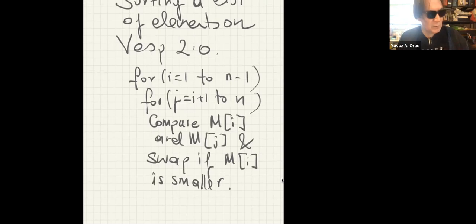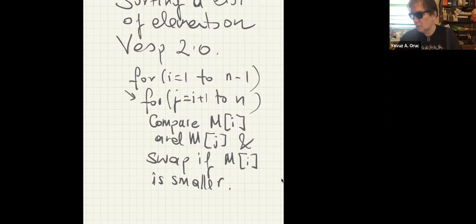So if you think about this, starting at, for example, i equals 1, you're looking at the first element, m1, and then you go to the second for loop, and you're checking to see if m1 is actually less than m2, in which case you just bring it to the left-hand side. So basically you're trying to push it to the left. So that's the first position. And you do this for all the elements from 2 all the way on to the last place.